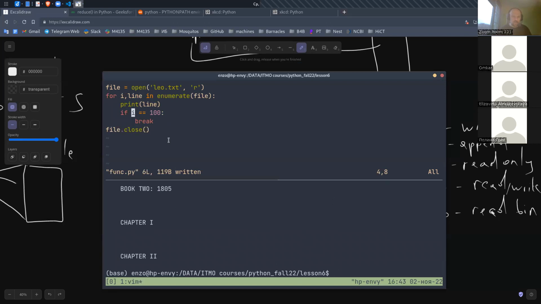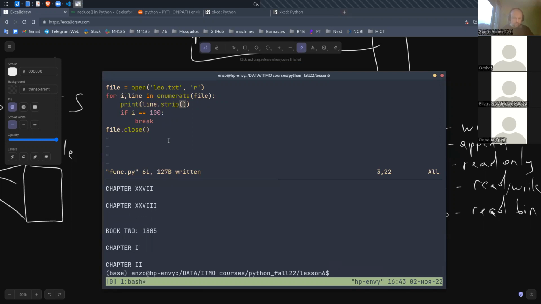And I need to fix the end of the print function because we have two new line symbols. One is from the original text and the second, actually we can use a strip function that gets rid of the new line symbol in the line. Very useful function to work with files.